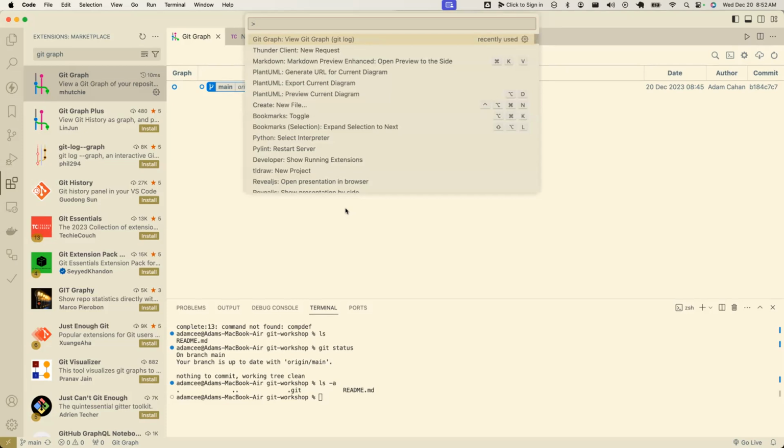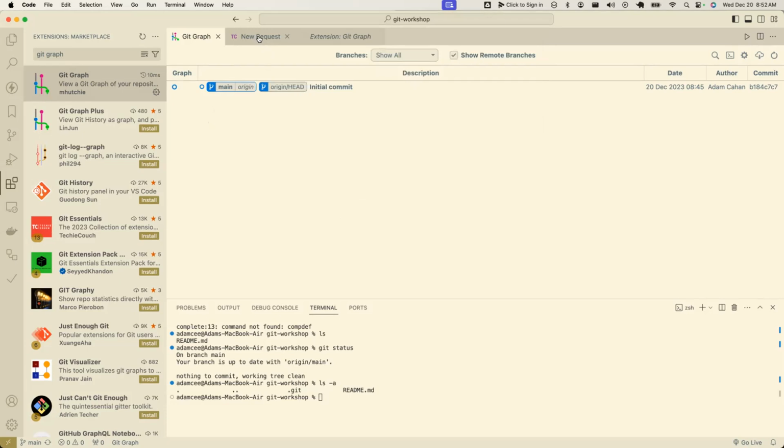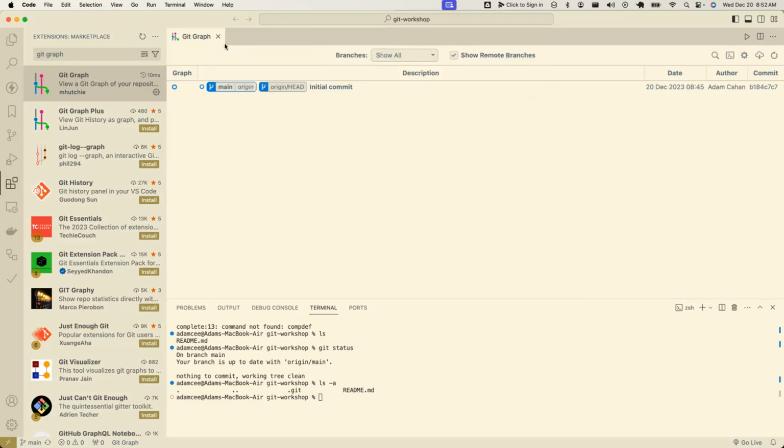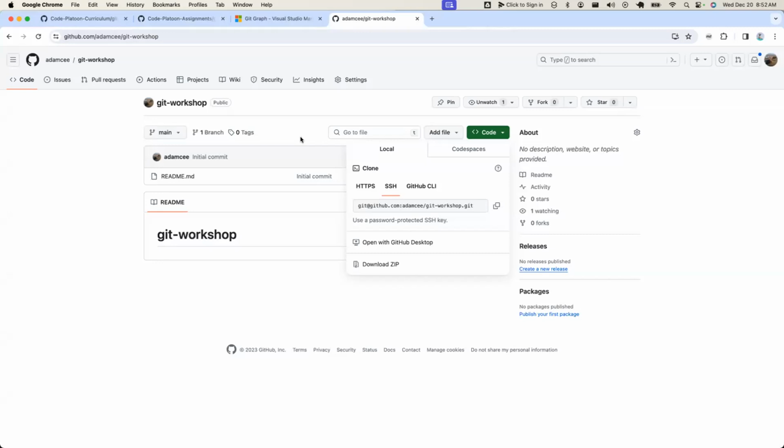Okay. Yeah. Awesome. And honestly, this is a great chance to start getting more familiar with Command Shift P as well, which I think is super useful, especially as we start moving into the group project. Okay, awesome. So we'll be coming back to that. There's not a lot here that's interesting, right? If we had branches, we could look at them and stuff. And that's what we're about to do.